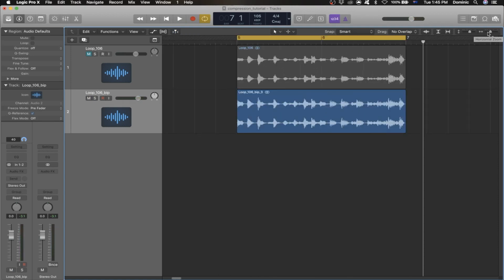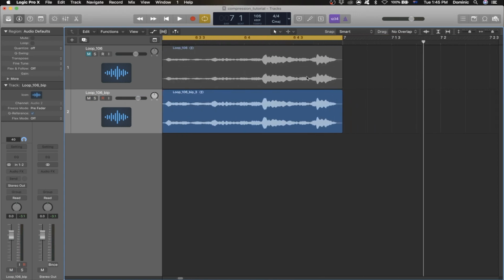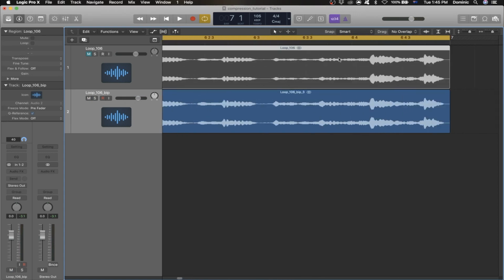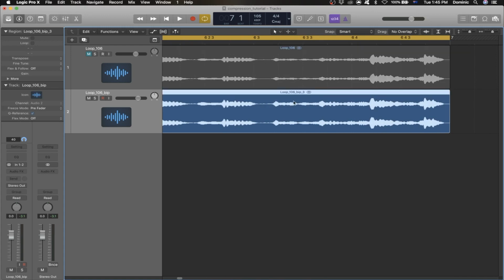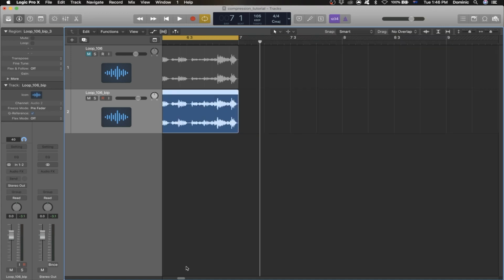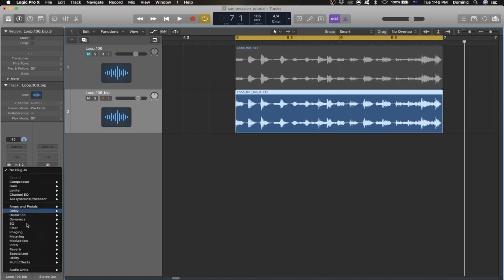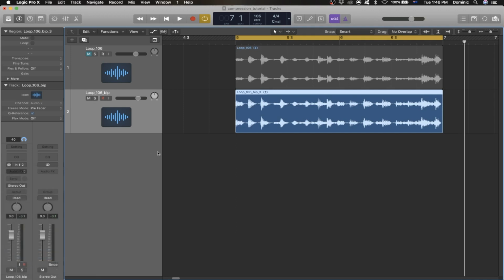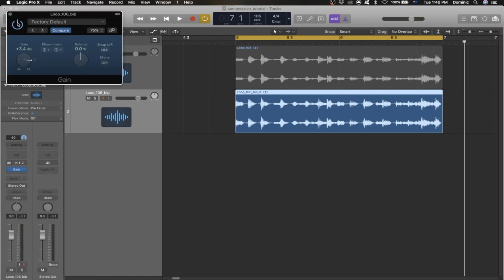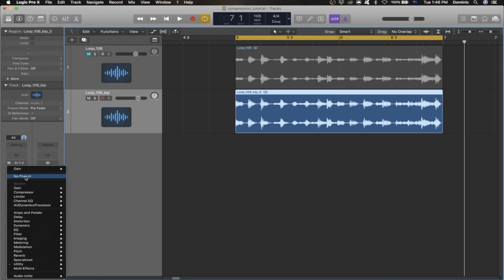Now you can visually see over here in the original up top, it's quiet and then goes loud. But in this compressed copy, it's a little bit louder in those quiet areas and a little bit quieter in the loud areas, and it's more consistent. Now we can always adjust the gain and always turn it up and down. We can go over audio effects, utility, add some gain. We can gain it up if we want to, but I'm quite happy with that at the moment.